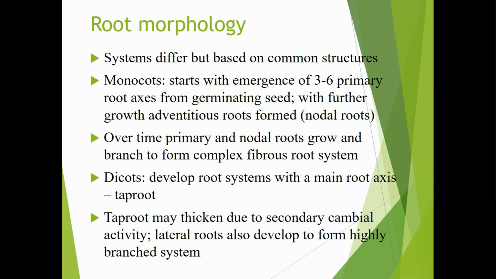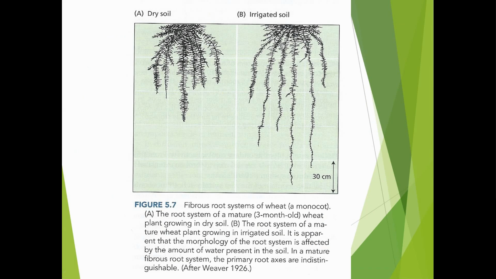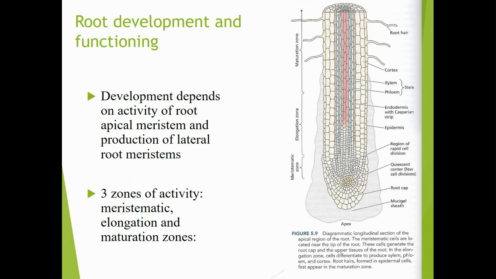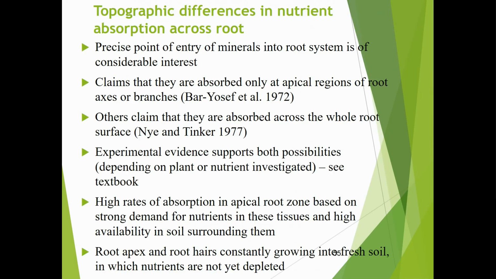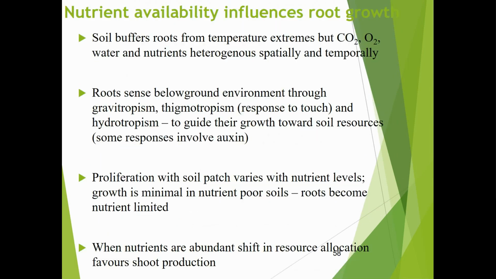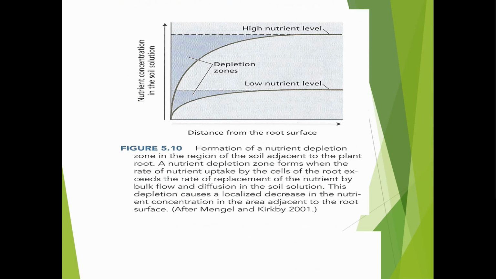We understand that just because you are the same species doesn't mean your roots are going to be identical. It depends on the environment in which you grow. We understand that just because you are different species and in the same environment doesn't mean your root morphology is going to be the same. We know our 3 different meristematic regions and the importance of that. We acknowledge where the cortex cells are. We acknowledge that the areas of the rhizosphere closest to the roots are going to be depleted of nutrients and minerals first.